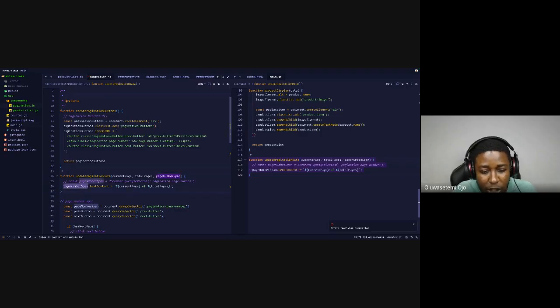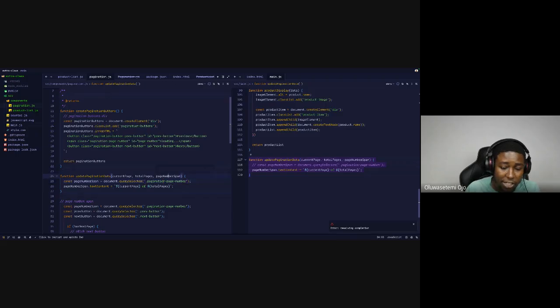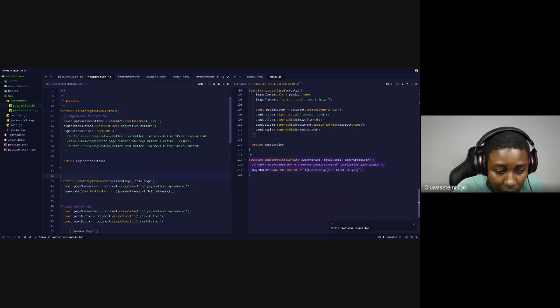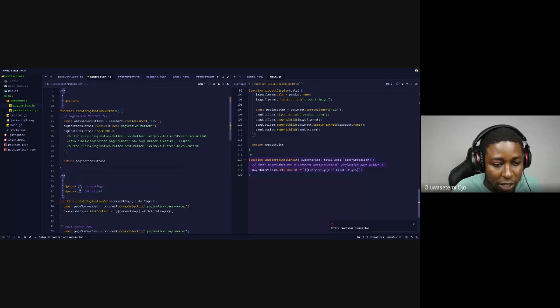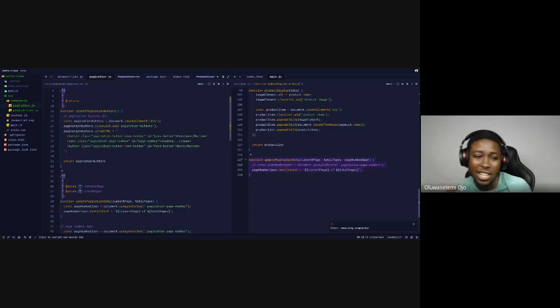Here, this page number span, we can create it afresh as well. So document.create, it will create the page number span here. It will query it, and then this can go out of our parameters that we have here. So this will query this particular element on the page, and then it will always update the pagination. And again, we can create JSDoc here. JSDoc is only for your own sake when you come back to your code, so that you can understand the idea, the mind behind what is going on.